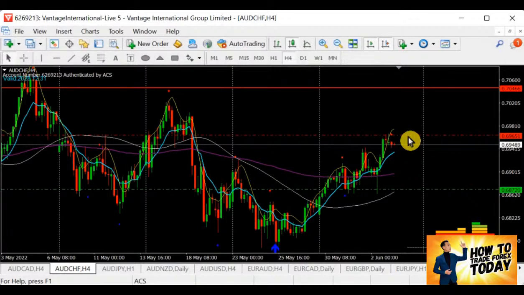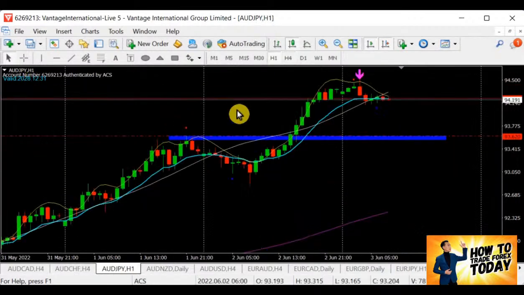Okay, so this is important. All right, so Aussie Franc we can keep in the loop. But now I'm not going to put this into my watch list first, because I see that it has a sign of moving towards the buy side again. So tentatively I will just give this a miss.